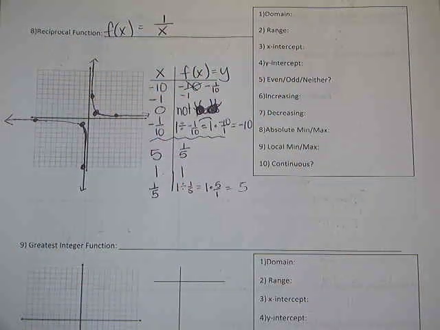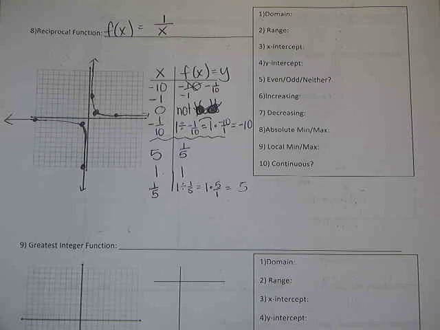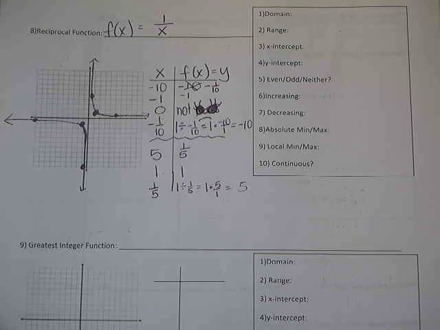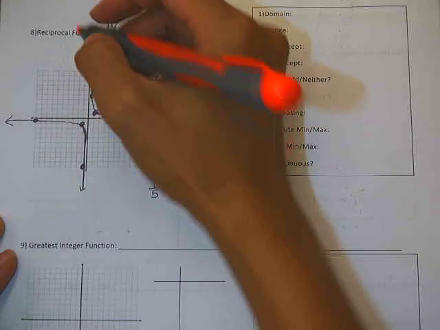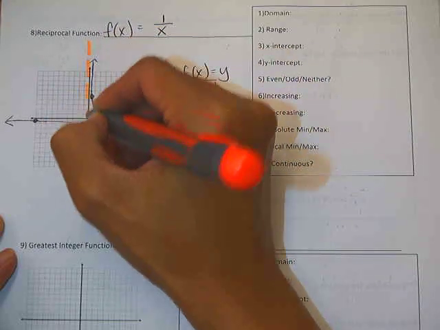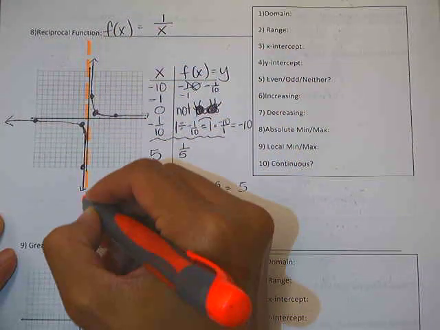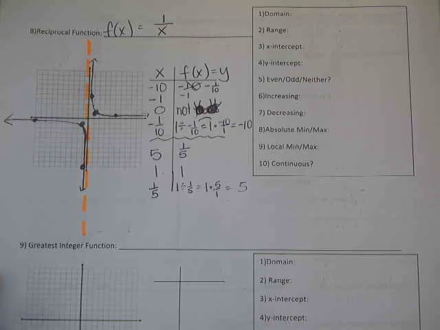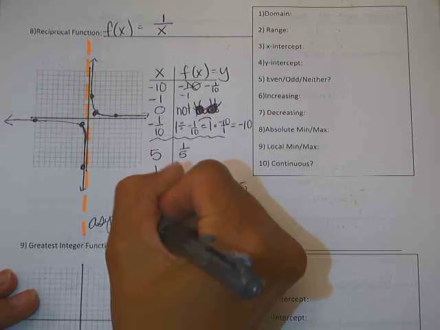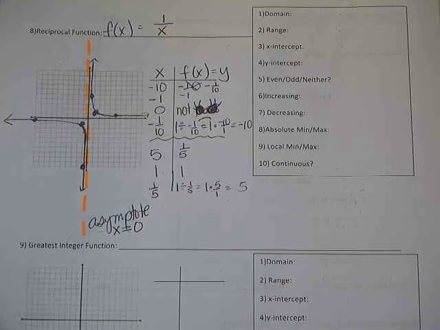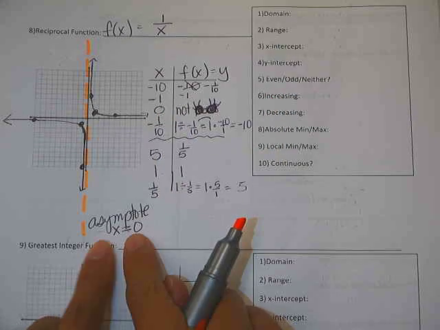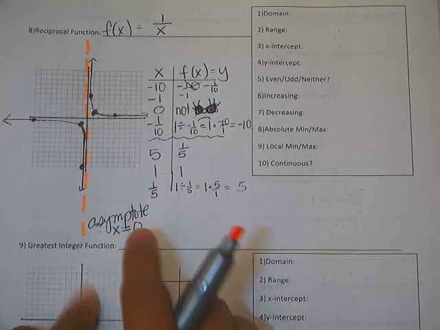All right. So those are my dots. And remember, you have to have 3 curves, 3 points per curve. All right. So I'm going to use a different color now. Because x can never ever be 0, class, you're going to give it a thing called an asymptote. Okay? So x can never be 0. So we use this dashed line to indicate that there is an asymptote going on there. Called an asymptote of x equals 0. Okay? Because x cannot be 0, this is an asymptote of x equals 0.